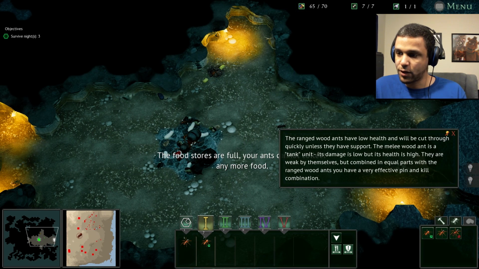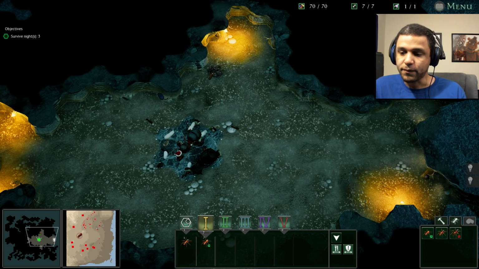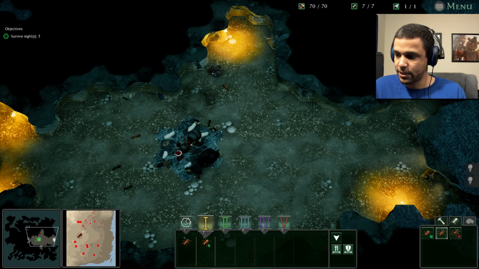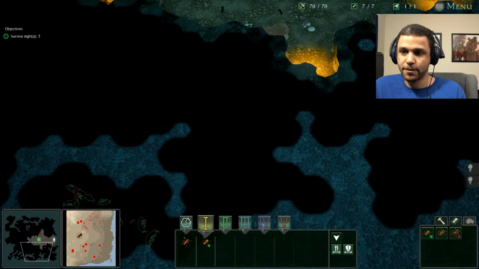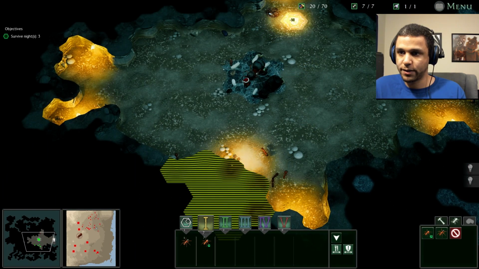The ranged wood ants have low health and will cut through quickly unless they have support. Ah, so they would need a tank ant. So that's the melee. And you're the range one. Okay. So I need to make sure I start gathering food.